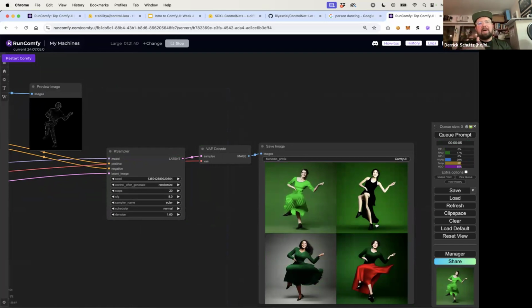So let's stop here for control nets, and then we'll take a short break, and then when we come back, let's actually look at some of the new models that are now available in Run Comfy. So let's come back in like 10 minutes. We'll come back at 6 after, wherever you are. So 9:06 for those of us on the East Coast. Sound good? Cool. All right. See everybody in a little bit.